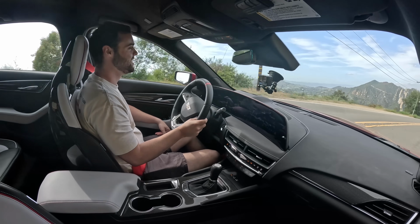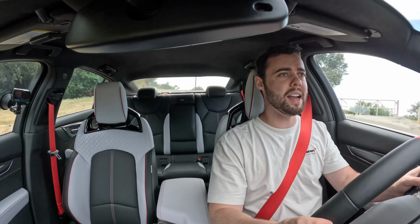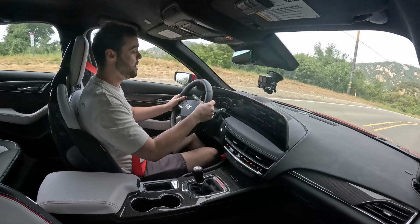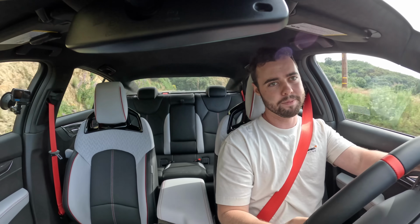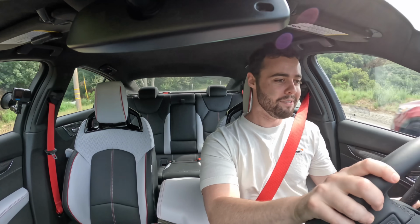I love this. It reminds me of a modern reinterpretation of the E39 BMW M5, which to me and to many is the best sports sedan ever created. But if you want a modern version with significantly more horsepower, I mean, that had 400 horsepower, it was fast back in 2000, but now that's kind of run-of-the-mill. What's not run-of-the-mill is a relatively lightweight car. I mean, it's crazy to call 4,100 pounds these days lightweight, but it kind of is, as the sedan segment is pushing into the 5,000, sometimes 6,000 pound range. And then to have that manual, the driver involvement, the rear-wheel drive layout, it's just an absolute pleasure. I love this thing. I absolutely love this thing.